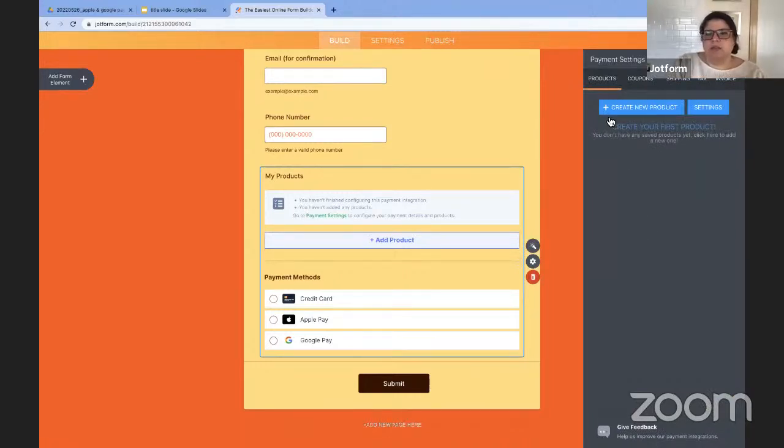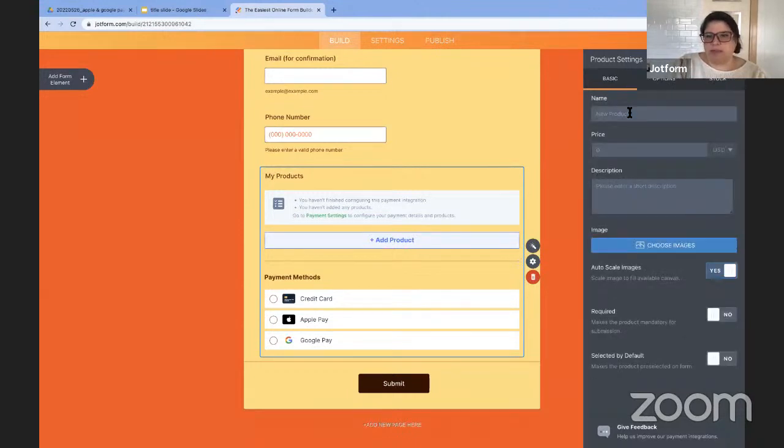So you can see here, this step is where I'm going to define my products. I can also add coupons, shipping and tax information, and invoices. So I will go through each of those, but I'm going to start by hitting this blue Create New Product button. Alternately, you can hit this Add Product button here on the form itself. So hit Create New Product, and then basically you're just going to go down the list and add in all the information about your products.